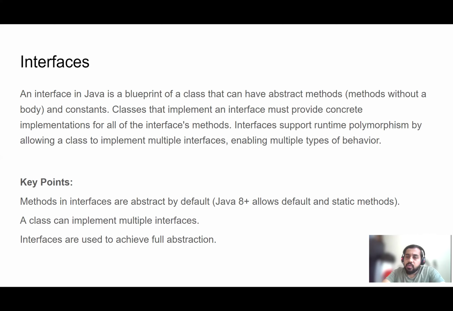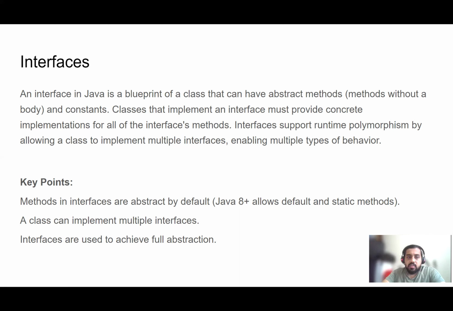Also, in our inheritance concept, we said Java doesn't support multiple inheritance, just to avoid the diamond problem. But with interfaces, we can have multiple interfaces. Like we can have multiple connections, like a child can have multiple parents. Because here the diamond problem doesn't exist, because we don't have any implementation for the methods written in interfaces.